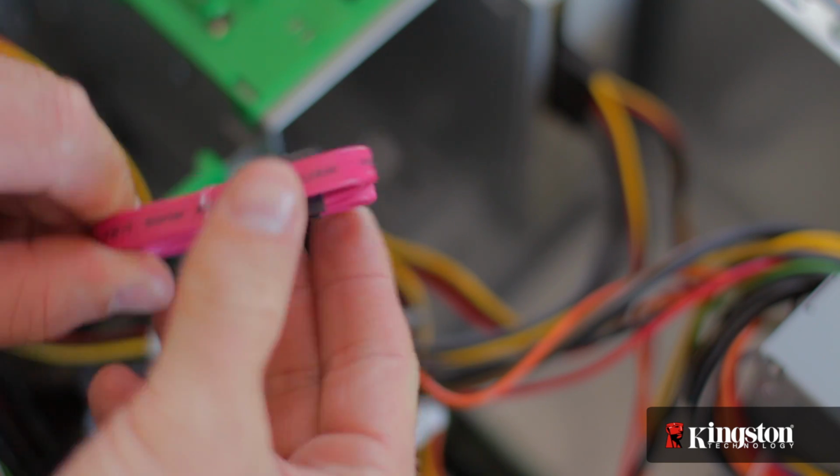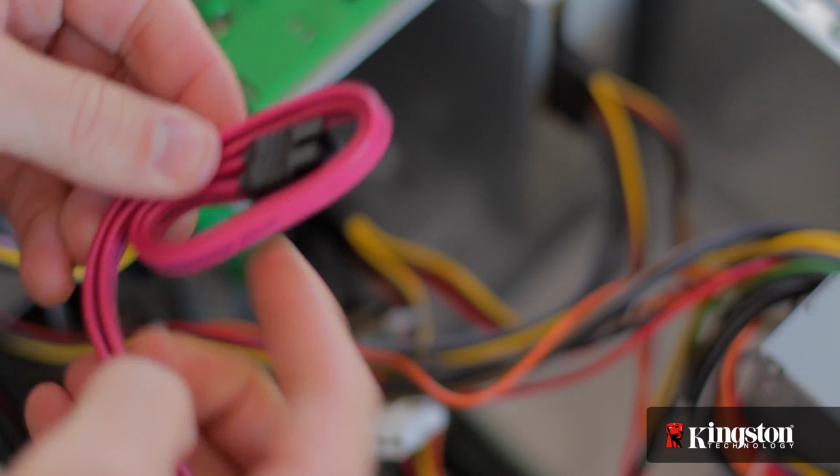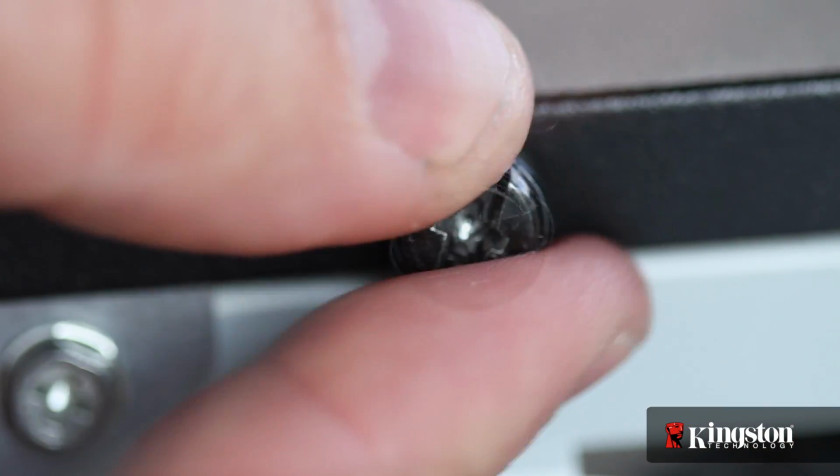Next, you need an SATA cable to connect from the motherboard to the SSD. Follow the SATA cables from your old hard drive, and you'll find an available SATA connection on the motherboard. Connect the other end to the SSD drive. And that's it. Slide the side panel back in, screw it into place, and plug in the cables.